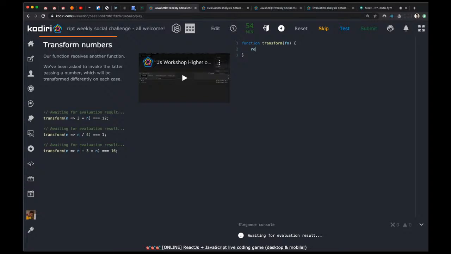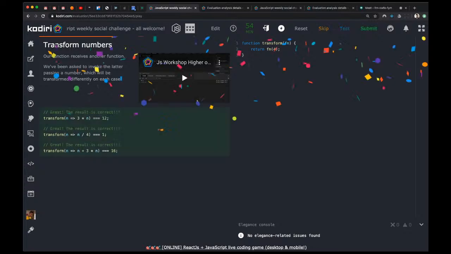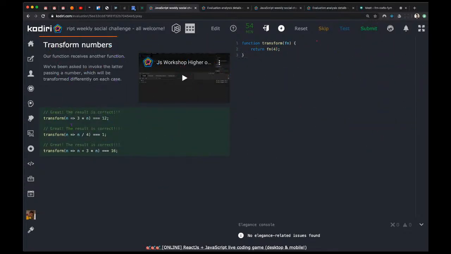So because that's a function, can we call it? Of course we can call it. However, in this occasion, the function is expecting an argument n. So I need to pass a number here. I don't know if it's 1, 2, 3, or 43. I have no idea. So when I pass that function and that number, sorry, to the function, and I multiply it by 3, it should return 12. So which number should it be? 4, obviously. Correct. Number 4, right? And then it works. So that's maybe even easier than the previous example, right?